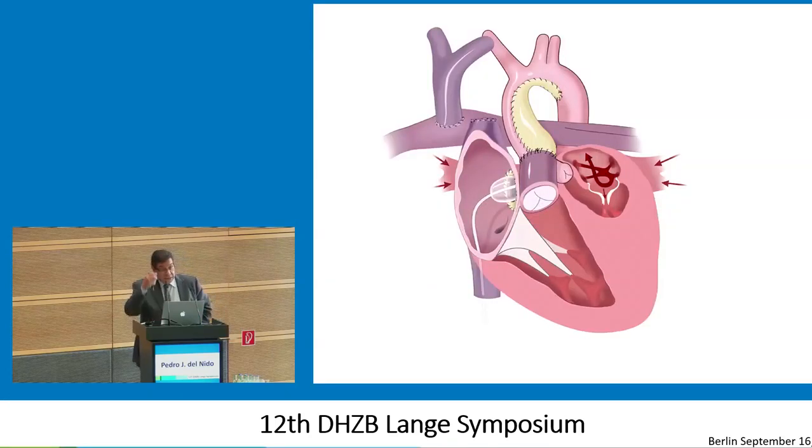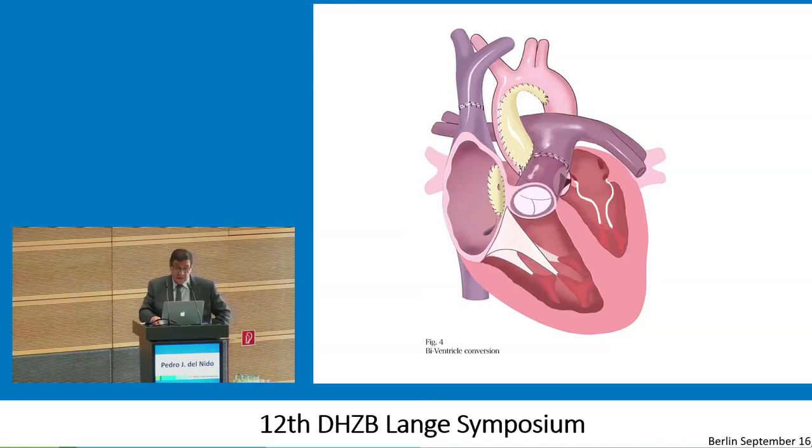This is that same patient now coming into their corrective procedure. They have some degree of mitral regurgitation which we have to deal with — I think the ventricle grew very rapidly and the AV valve didn't grow as quickly. To decide when it's time to proceed, we measure the volumes and do a cardiac catheterization where we balloon occlude the fenestration and measure the left atrial pressure. If the left atrial pressure stays in the teens or below when we occlude in the face of adequate cardiac output, we proceed. If it's elevated, we wait. We're not pushed, because if pursuing single ventricle management, the Fontan is done at two years of age anyway. Once decided it's adequate, we take down the stanzel, leave the fenestration in the atrial septum because the ventricle is still noncompliant, and then take down the Glenn and reconnect it back into the right atrium.